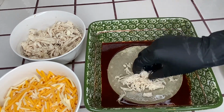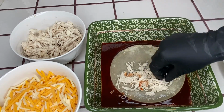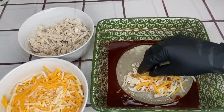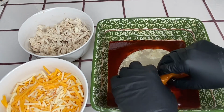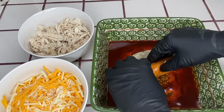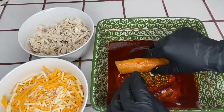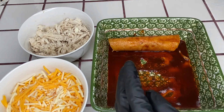I like for my enchiladas to be pretty stuffed, and you will also be adding in some of that shredded taco blend cheese. Next, you will roll your tortilla and try to be careful with it. You don't want your tortilla to rip. Once that's all rolled up, leave it seam side down and slide it to the end of the dish.